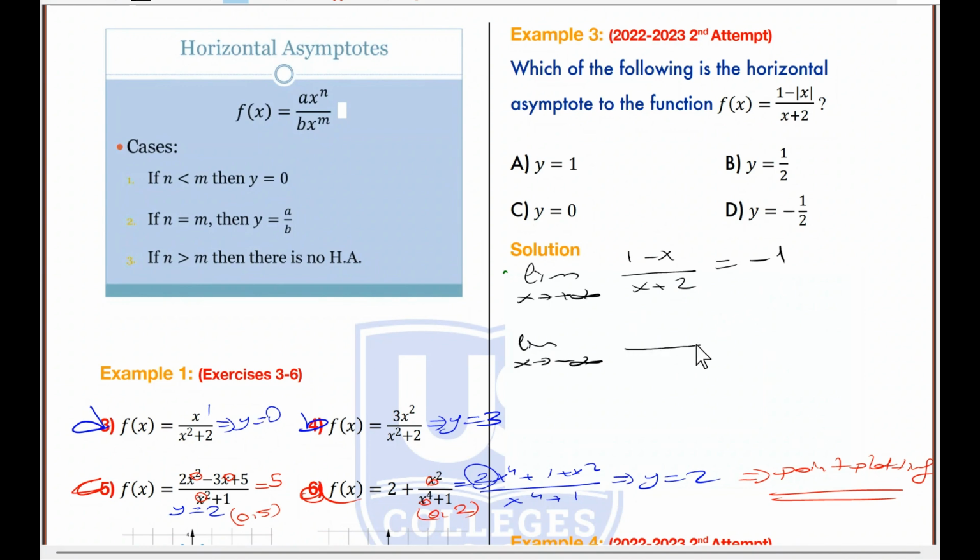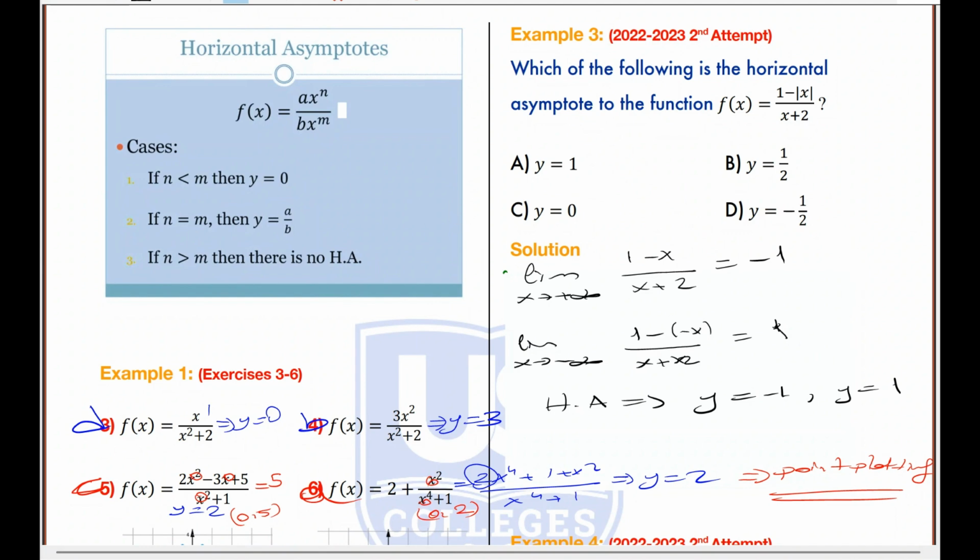What about from negative infinity? 1 minus, when you put something negative inside, it will come out as its opposite, as negative x. So it's infinity over infinity. Apply L'Hopital's. We have 1 at the top, 1 at the bottom, 1. So it seems we have two horizontal asymptotes. Our horizontal asymptotes are y equals negative 1 and y equals 1.